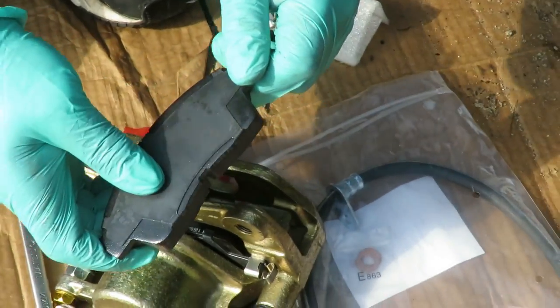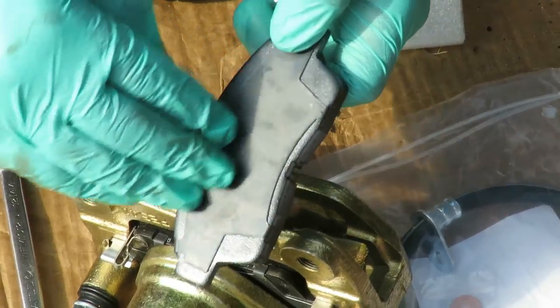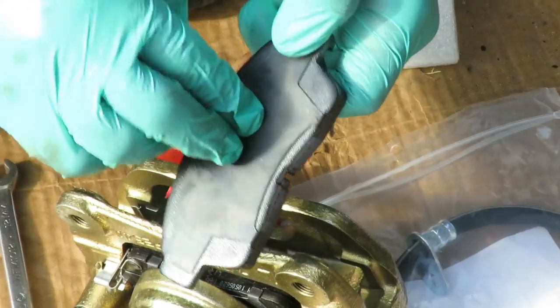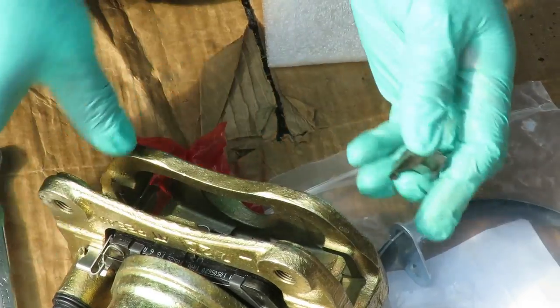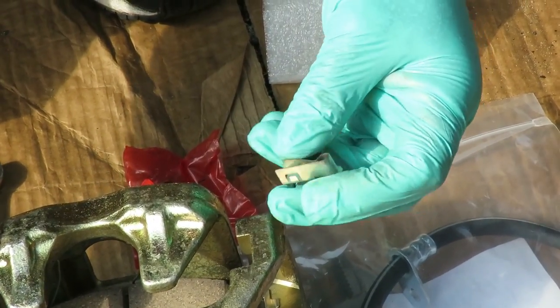Man, and you want to get brake pads, you want to make sure they have this little shim back here. That's an anti-squeal shim, because believe it or not, without this your brakes will squeal. Or then, if you don't have it, then you gotta get that disc brake quiet spray to go on the back. But that's old school. We don't need that. Let's find out how this clip goes here.